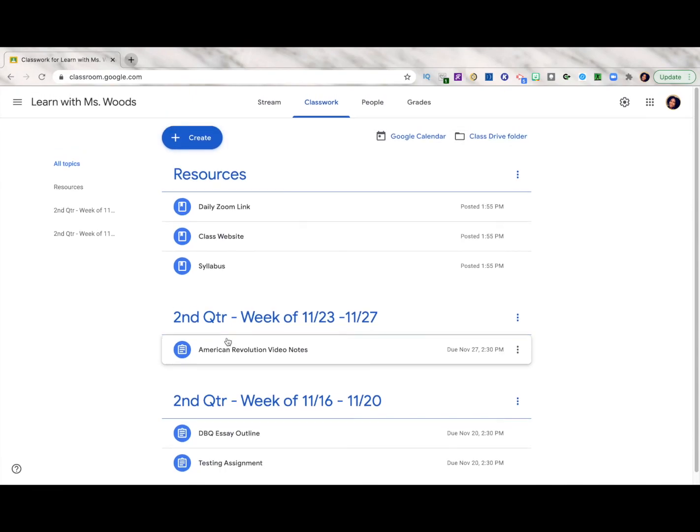This is definitely going to improve the experience that a student has when they're in your Google Classroom. Sometimes the reason why some students can't complete the work is because they're having a hard time finding the assignments that they need to complete. Another suggestion that I would have that I did not necessarily mention is that for each quarter, if you're not going to use this format, a weekly format for your topics, it is really important that you number your assignments.